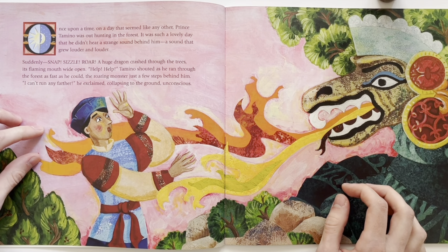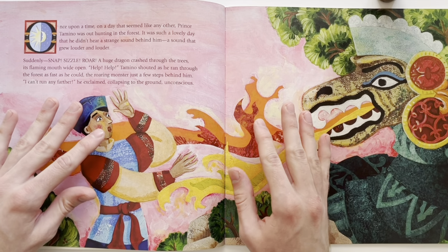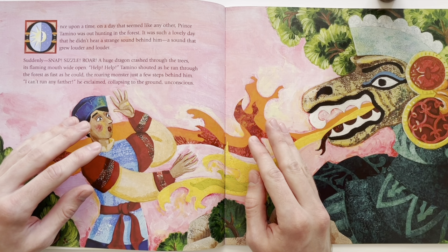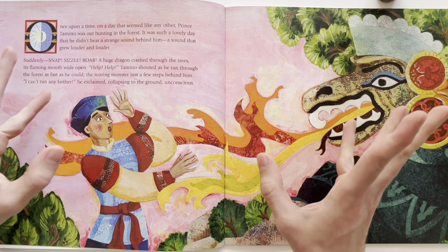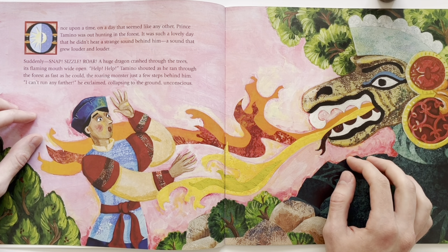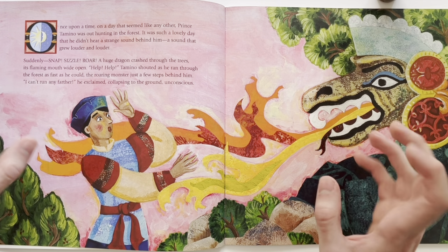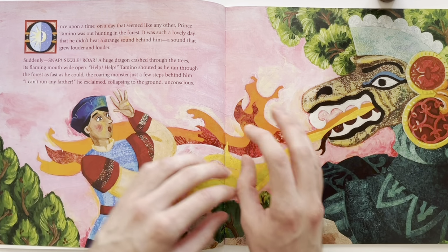Once upon a time, on a day that seemed like any other, Prince Tamino was out hunting in the forest. It was such a lovely day that he didn't hear a strange sound behind him, a sound that grew louder and louder. Suddenly, snap, sizzle, roar! A huge dragon crashed through the trees, its flaming mouth wide open. "Help! Help!" Tamino shouted as he ran through the forest as fast as he could, the roaring monster just a few steps behind him. "I can't run any farther!" he exclaimed, collapsing to the ground, unconscious.